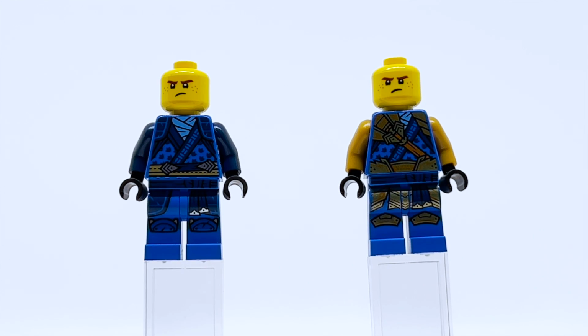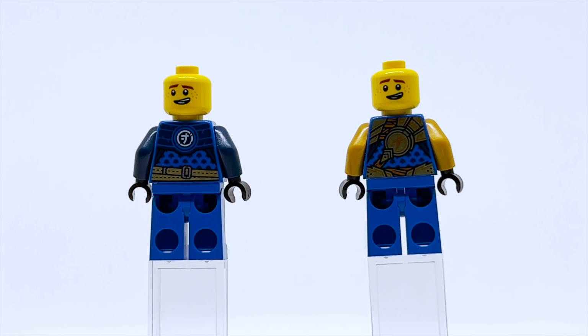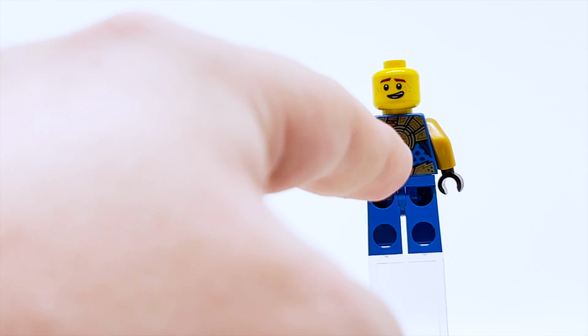There they are with their mask and armor removed, again, same faces they've had since the movie. And then here they are turned around, where you can see their back torso prints and alternate faces. Again, with the complaint I had about Cole's, I don't really think that armor at the top looks that great, but I do like how he has that J symbol right there. But then the back of the golden suit actually looks fantastic. I love how that all comes together with the armor. And then he does have that golden symbol of the letter J again.